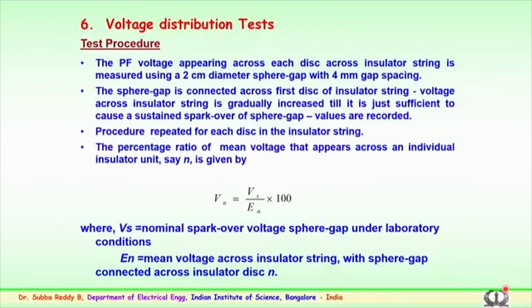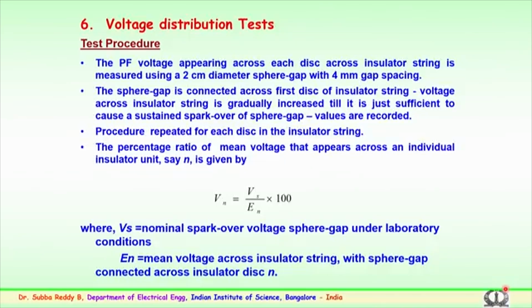Further, we discussed the importance of voltage distribution. Here, the voltage distribution across the insulator string pertains again to the ceramic or glass insulator, where a number of discs are connected in series. It could be suspension or tension arrangements or V suspension arrangements, it could be twin, it could be quadruple. So, there are several configurations depending upon the requirement in the field.